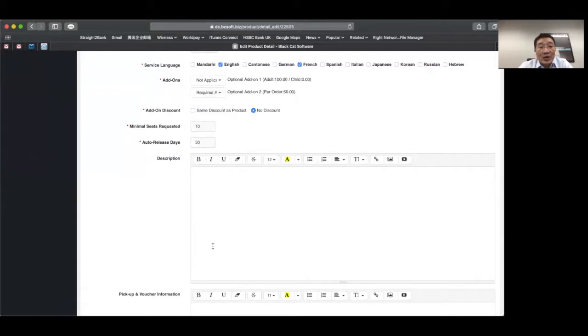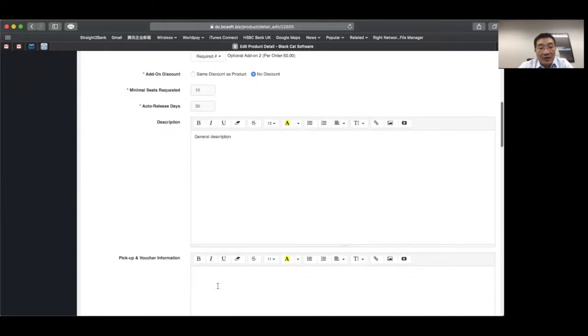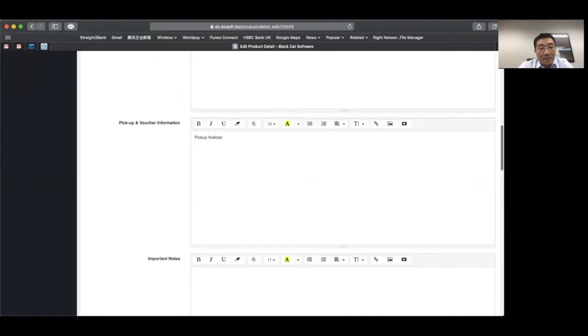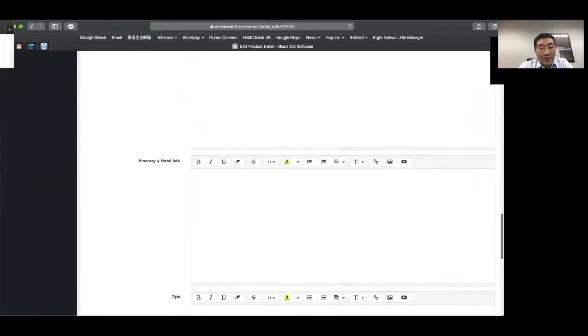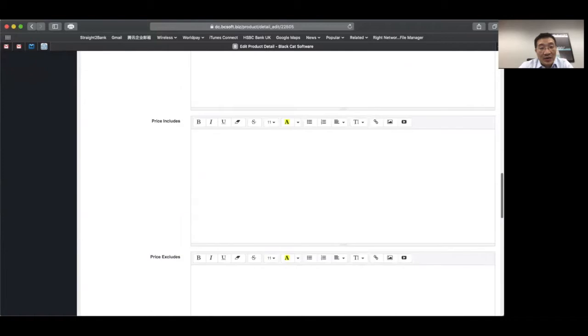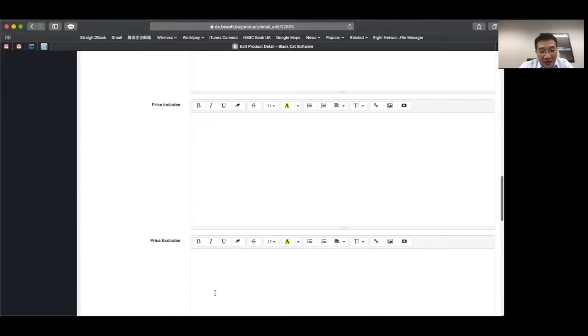Okay, so the next few fields are informational fields. They allow you to provide a general description, voucher information, and pickup notices, additional notes, as well as pricing rules, whether the pricing includes particular items or does not include any items.